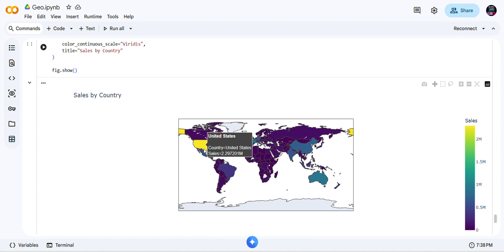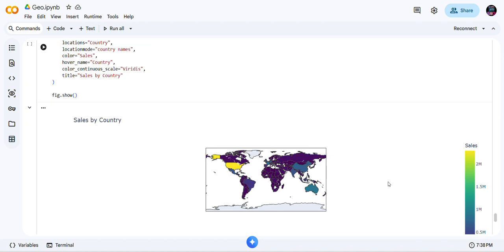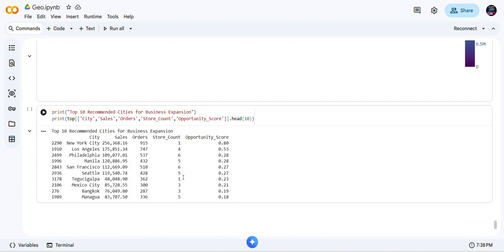So this yellow marks the country which has the most sales, United States, and then China is some 0.5 million. Russia is around 82,000. So this is to see it visually. And then this one we've already seen. Thank you.